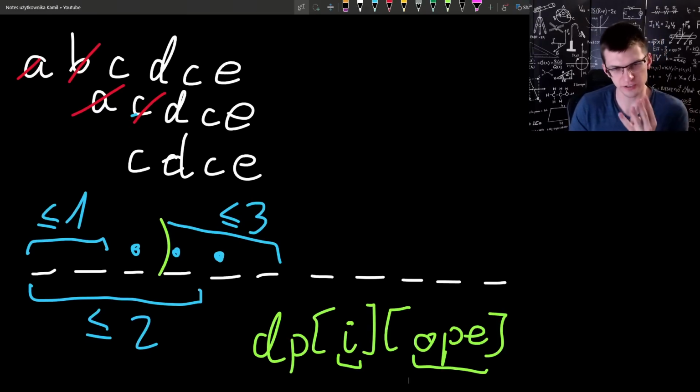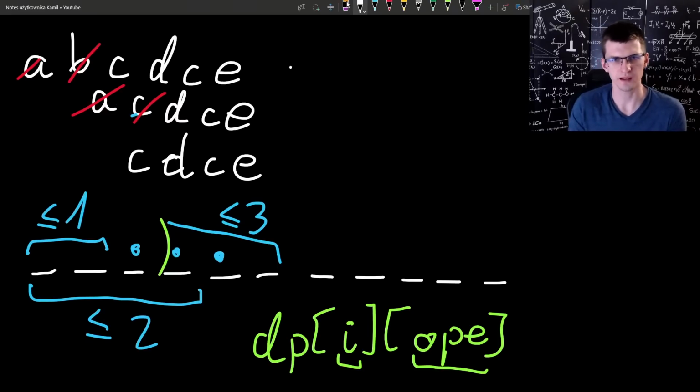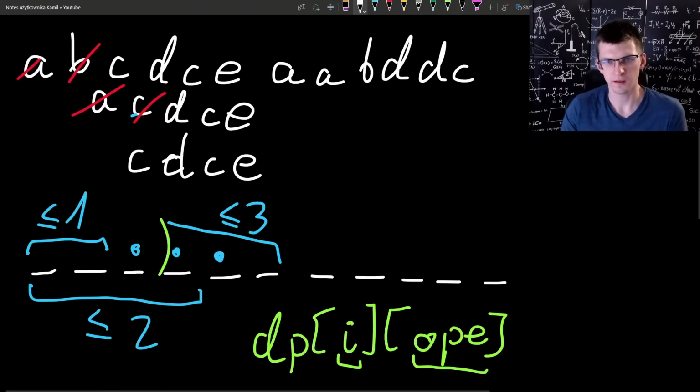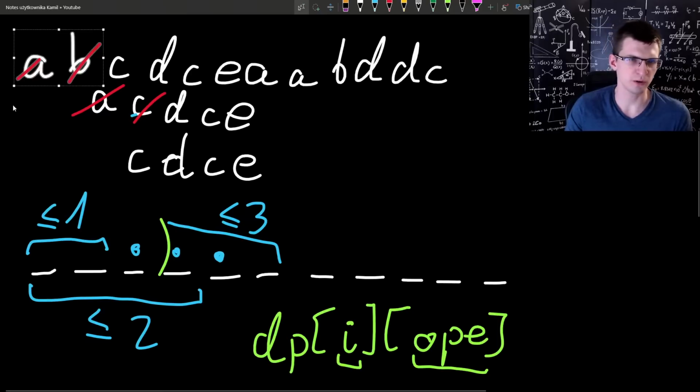Let's say that from the first 4 characters of the string, let's try to expand this: A, B, C, D, C, E, and then there is A, B, D, D, C, this long string. I move one of A or B to the right, I move one of C or D to the right. How many strings can I get this way?